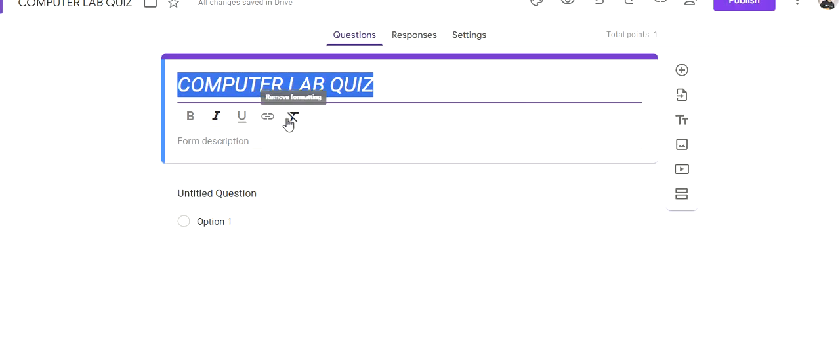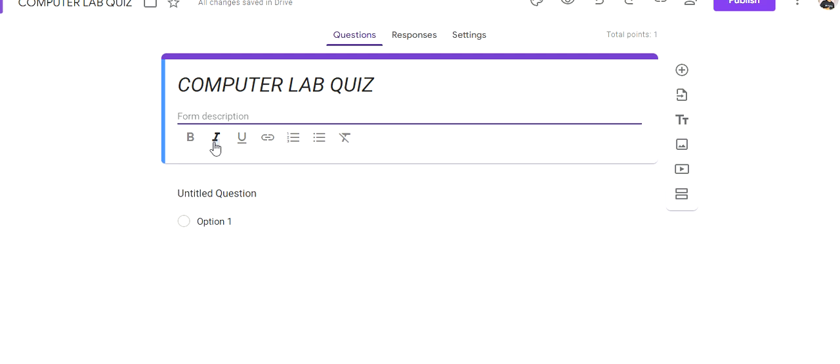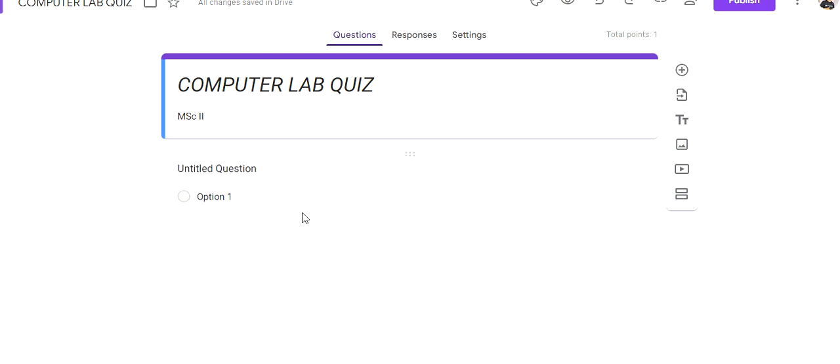Then remove the formatting, and you can add a description, for example that this is for MSc second year students. Sometimes there may be confusion about whom you are sending it to.